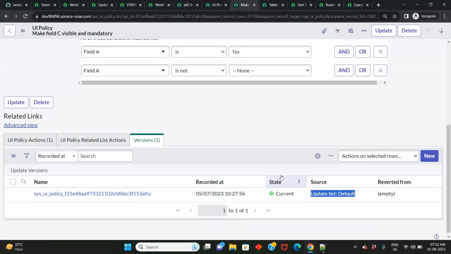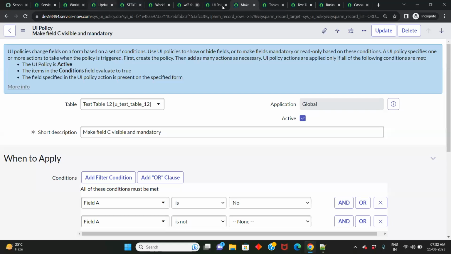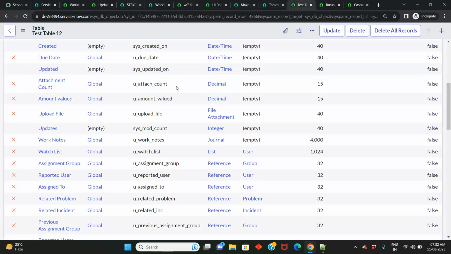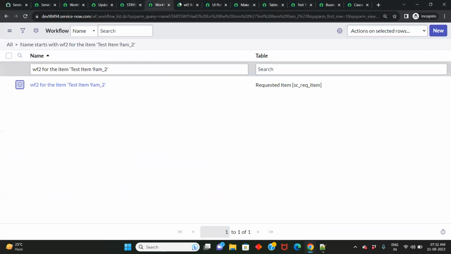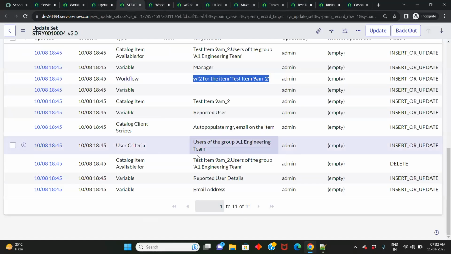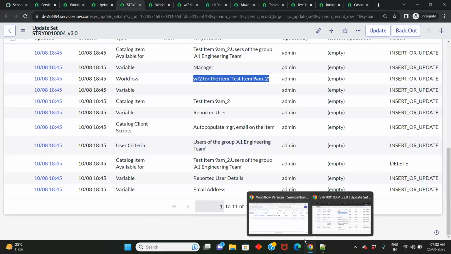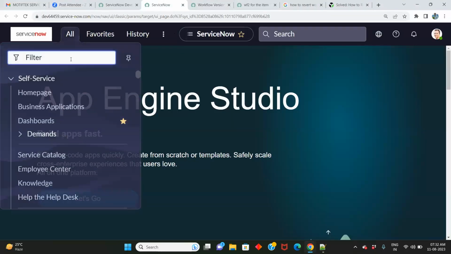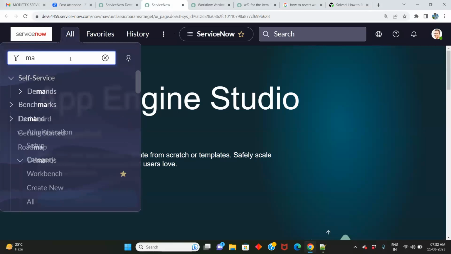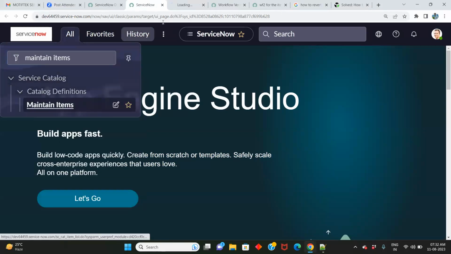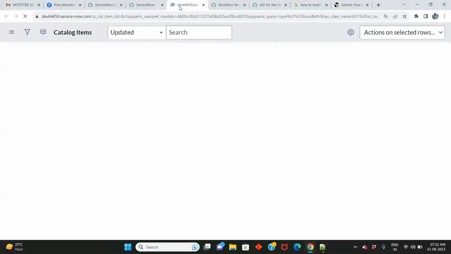For example, there is a catalog item. So go here. I'm going to the source. You can check in any instance, no problem.